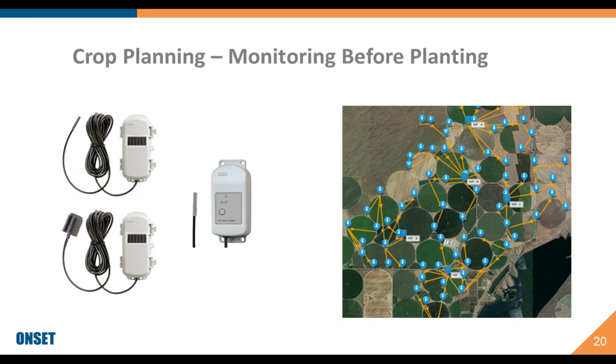Because this application requires more historical data over a long period of time as opposed to real-time data, our Bluetooth loggers are often more popular than our cellular units. These are units you deploy, leave on site for quite a long period of time, and then eventually come back to with a mobile device to offload that data. You look at the temperature points in Excel and make your decision from the comfort of your home.